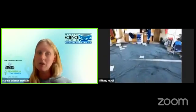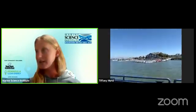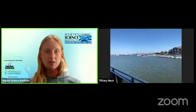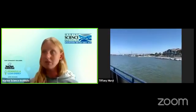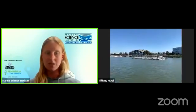So let me go ahead and switch back over to the view at the boat, and they're getting ready to check out their sample underneath the microscope. And maybe we'll get a chance to see some of those same plankton that we just looked at up close and see that we are getting really close to the Marine Science Institute. You can see Stanford's boathouse there coming up next to our dock. Our boat is getting very close to the end of its journey.